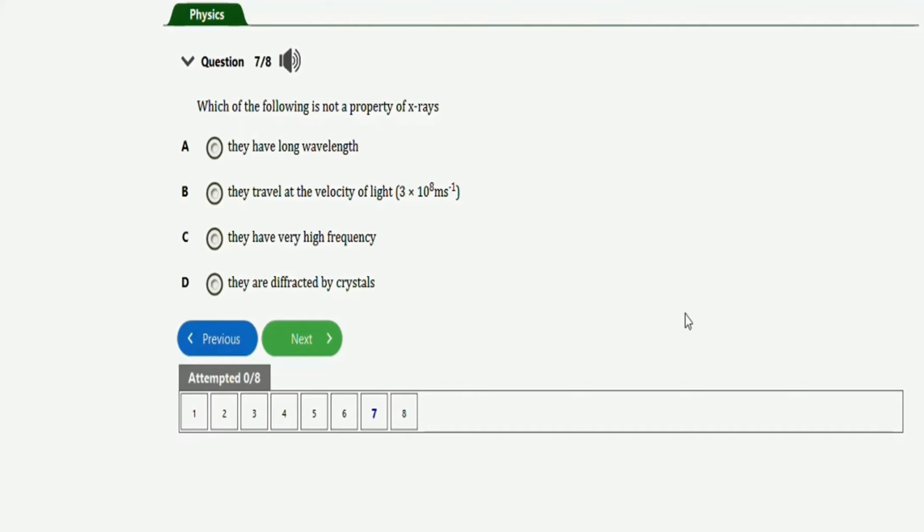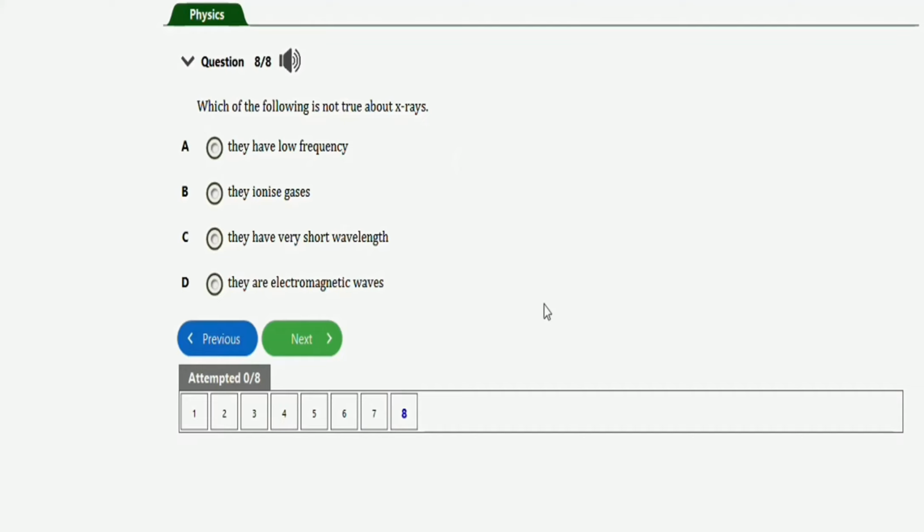Okay, the last question before we end this video is this one. It says, which of the following is not true about X-rays? They have low frequency. This is wrong. X-rays have high frequency. They ionize gases. That's correct. They have a very short wavelength. That's correct. They are electromagnetic waves. That's correct. So the right option is option A. X-rays have low frequency. This is not true. So option A is the correct answer to this question.